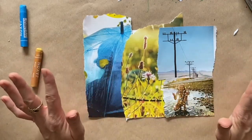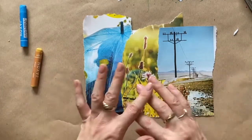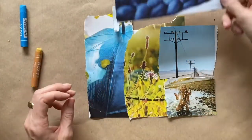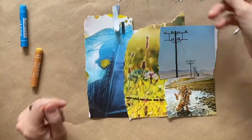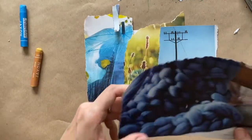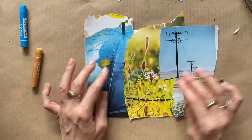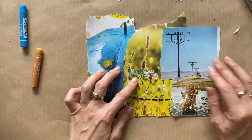I feel I want to finish it. I wanted this to be super simple. Putting it together, I'm not spending hours and hours trying to make the perfect collage. I chose these images very intuitively and it feels right. And now I just want to finish the collage, and then have a look at how it's all come together. And of course, how I feel when I look at the collage and what it might have to tell me.